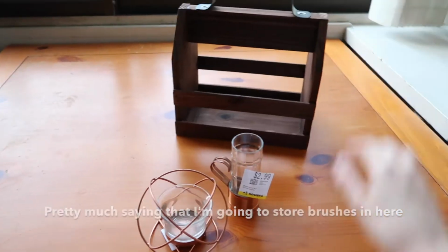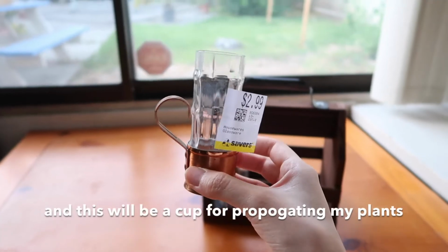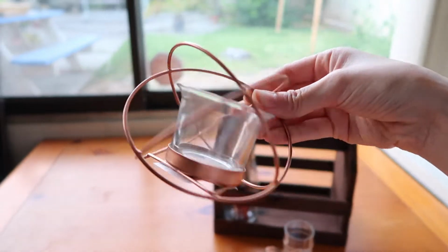Glassy, woodeny sort of crates, but I think it would be cool if I put some of my brushes into it. I'm also gonna get maybe an Ikea trolley and then these propagated succulents or my string of hearts, because I'm running out of space with my propagation station. And also this one, maybe I can buy a nice air plant, maybe tie string.